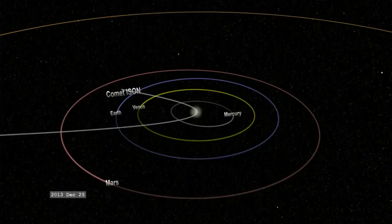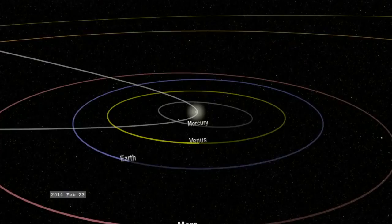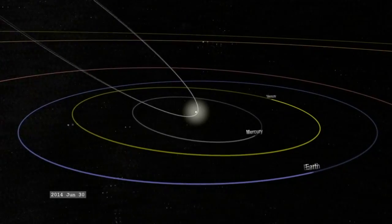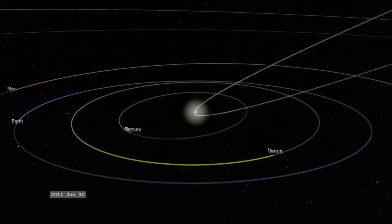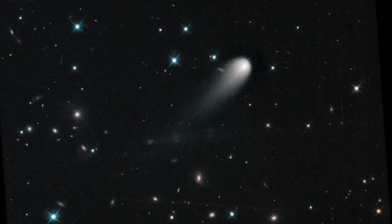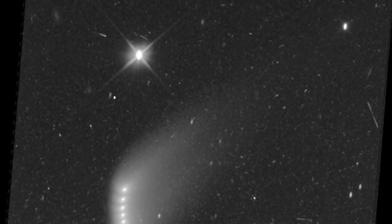However, in January 2014, the Earth will swing past a part of space that Comet ISON already traveled through, at a distance of only 4.4 million km. This encounter brings up the possibility of a meteor shower on Earth. Meteor showers occur when the Earth passes through the dust left behind by comets, usually by recurring short period ones. Meteor showers from long period Oort Cloud comets are rare events indeed. There will be plenty of opportunity for surprises as Comet ISON begins to appear in our night sky — but hitting the Earth won't be one of them.